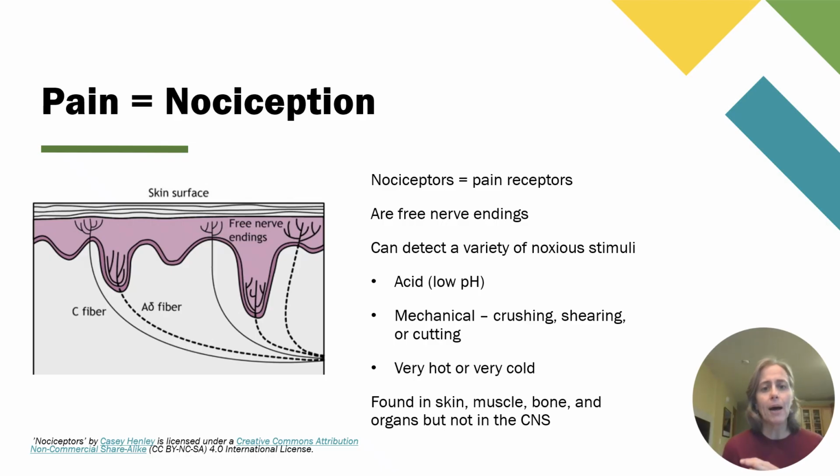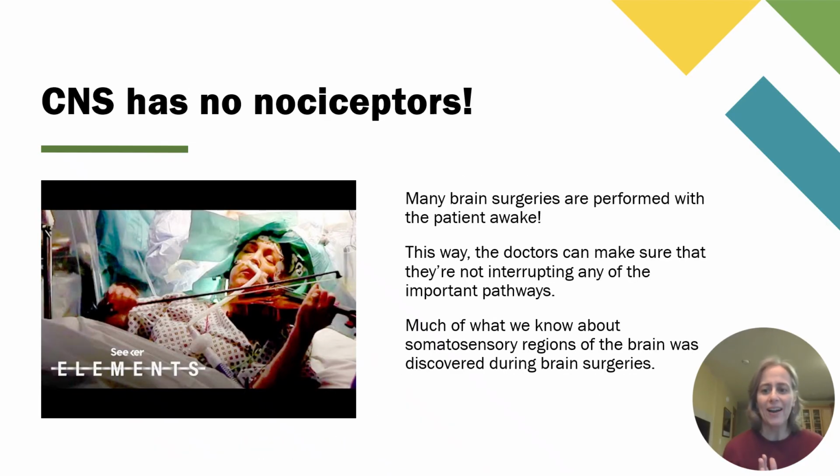So dangerously cold and dangerously hot. So what's interesting about nociceptors and thermoreceptors, actually, I didn't include that, sorry, is that they're not just found in skin. So we're going to find these in the muscles, in the bones, and in some of the organs. But interestingly, you will not find any nociceptors, you will not find any pain receptors in the central nervous system itself, which is kind of fascinating. And it's also why a lot of brain surgeries are performed with the patient awake. So once you have removed the portion of the skull that you need to, you're doing stuff in their brain, they don't feel it, and it certainly doesn't hurt.